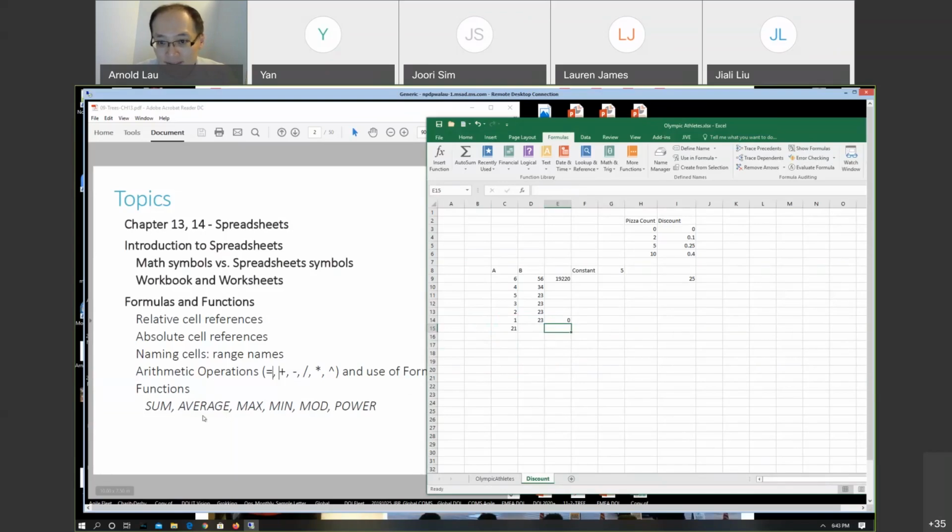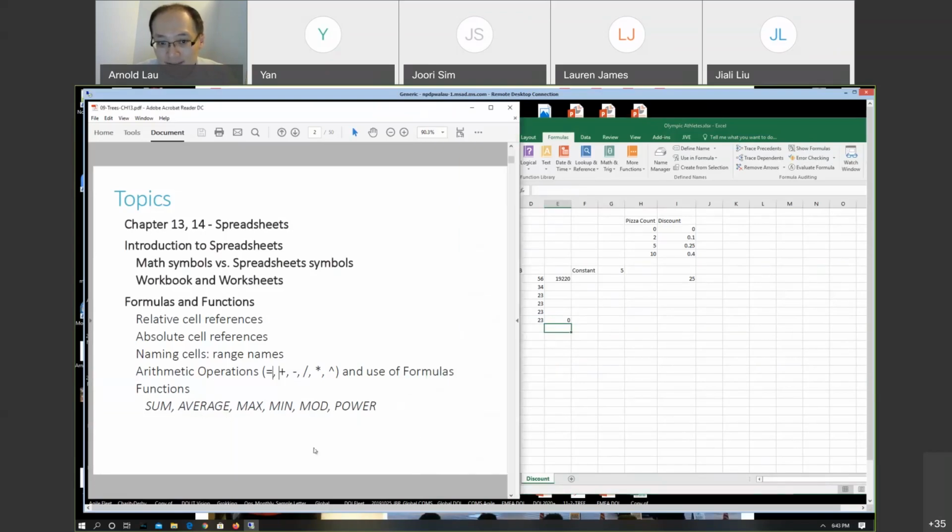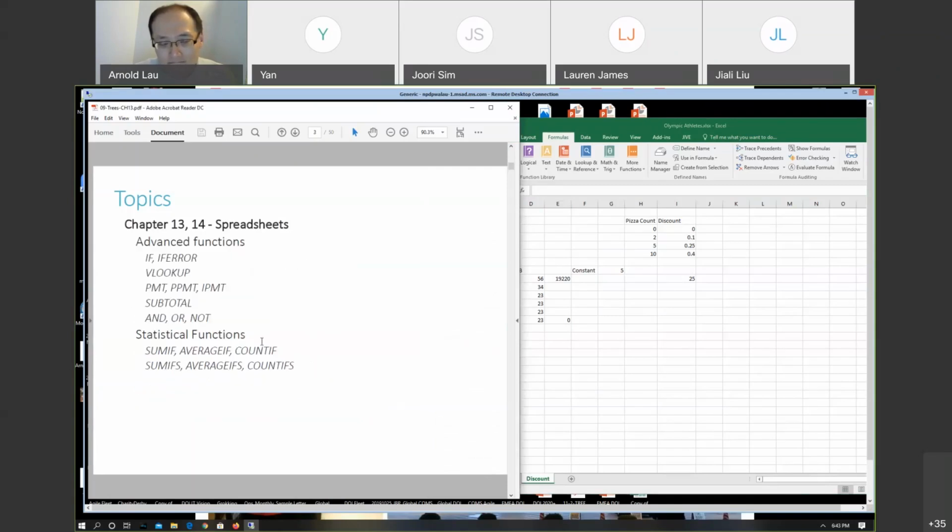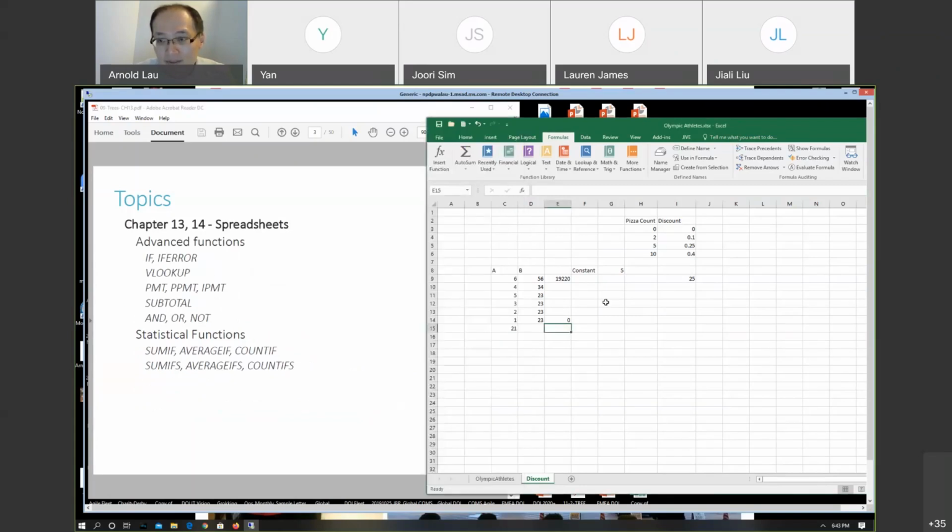So these are the basic functions here. This is what you would use to build up your formulas. You get a little bit of that in your homework assignment. So this is like the first part that we covered. We did VLOOKUPs, we did if error. So let me do the VLOOKUP again. Let me just clear that out.